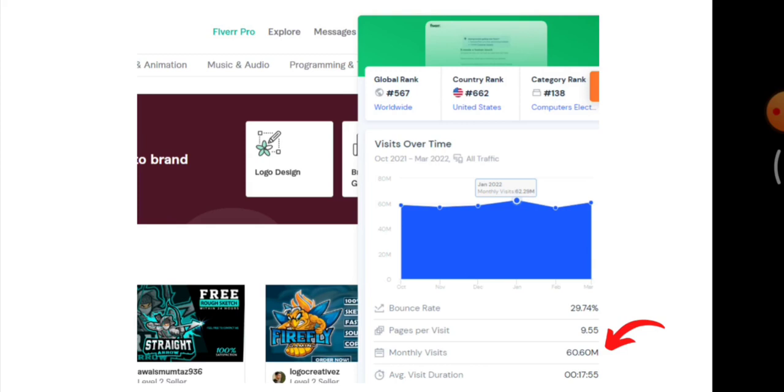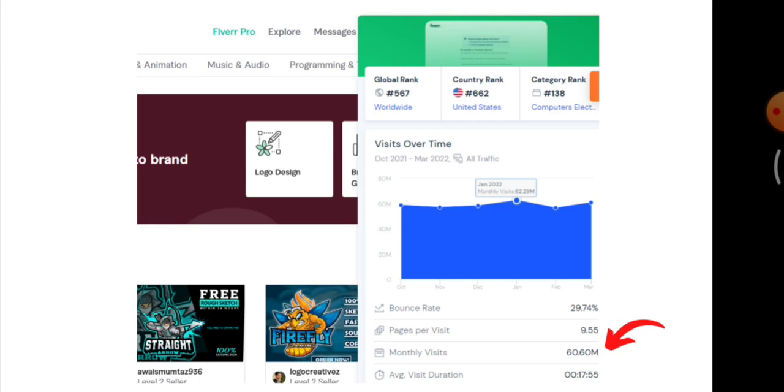There's no point running ads or doing all those nonsense things. There are 60 million people there for you to reach out to, to optimize your gig to meet, and to make sales from. Imagine how many people, just 1% or 0.1% of 60 million, buy from you. Imagine how much you'd be making a month.